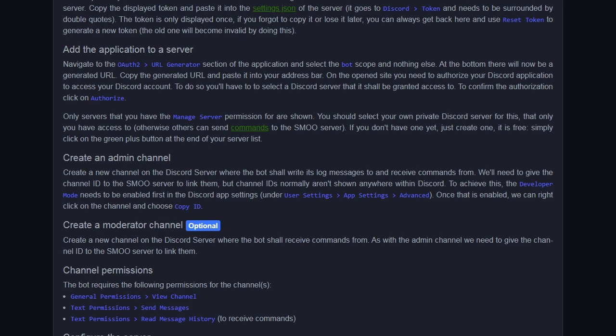Create an admin channel. Create a new channel in the Discord server, where the bot shall write its log messages to and receive commands from. We'll need to give the channel ID to the SMO server to link them, but channel IDs normally aren't shown anywhere within Discord.